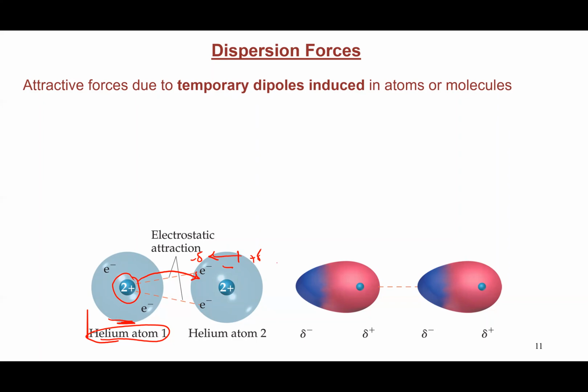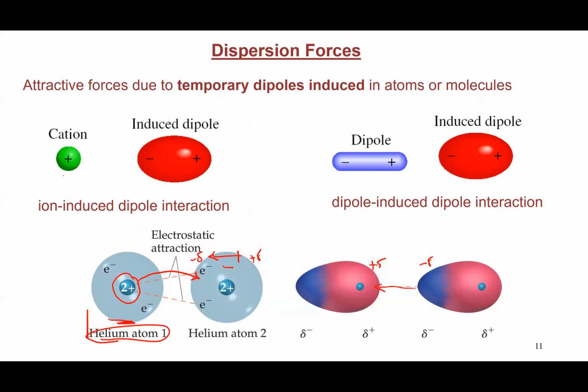But the fact that you actually developed an induced dipole moment on this nonpolar object would develop some degree of electrostatic attraction between the positive end of one of them and the negative end of the other. This type of interaction is called dispersion forces. And it is possible to induce similar temporary dipole moments on nonpolar objects if you put anything that would induce a distortion in the electron cloud of the molecule.